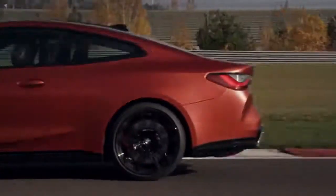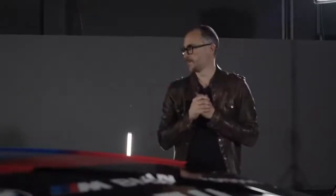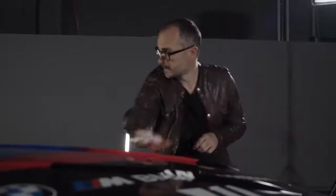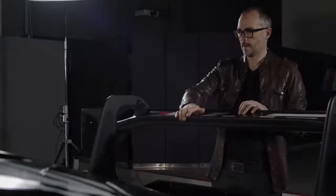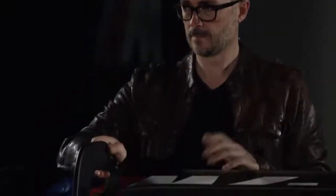It also looks like you were carrying over the roof. Yep. The geometry of the roof and the rear glass is identical to the M4 production car, including the fins, but also this very flat rear glass. And that very flat rear glass is essential to an efficient feeding of the rear wing. And that's what makes the new M4 such a great basis for the race car: the rear wing balances all of the downforce that we gained at the front with the front splitter. And it really makes for a great handling car.